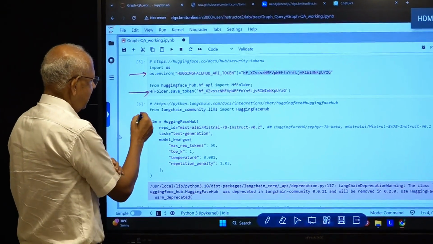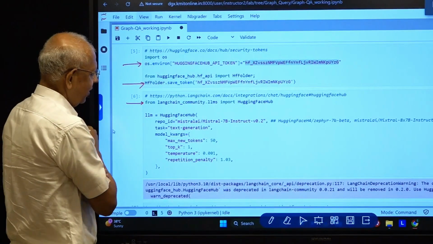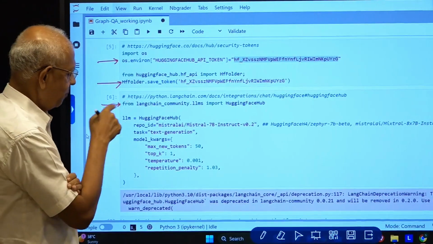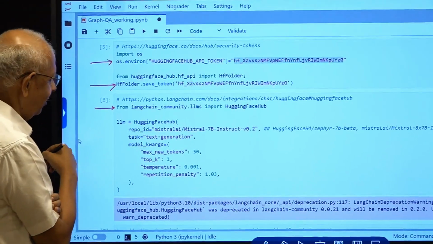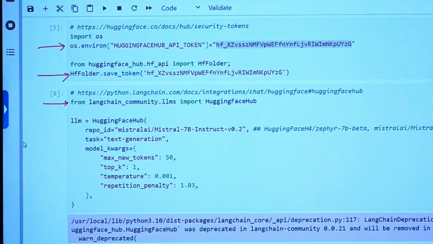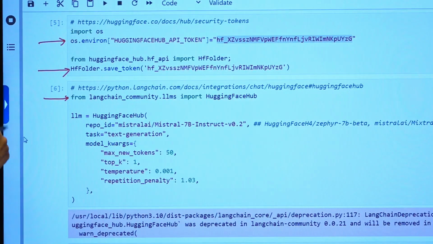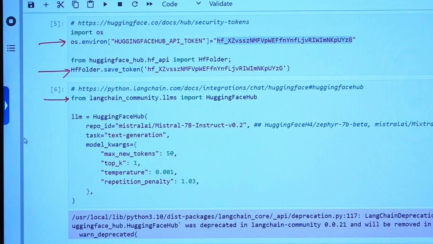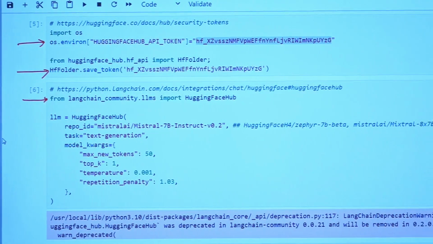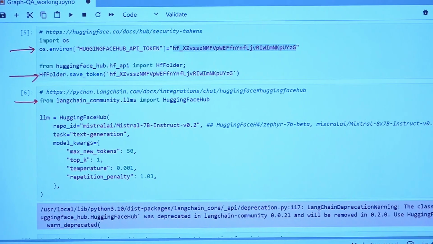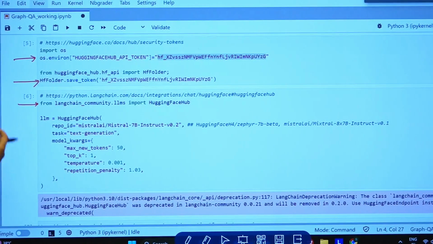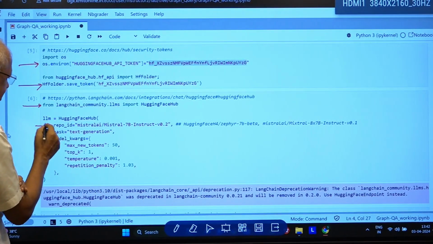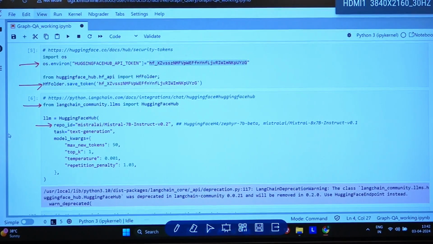As I mentioned, we are taking the LLM from the Hugging Face Hub, which has a bunch of LLMs. We are importing it and asking it to give us access to an instance of an LLM, and whenever we take an LLM we have to pass some parameters to it. We have to give the repository ID.